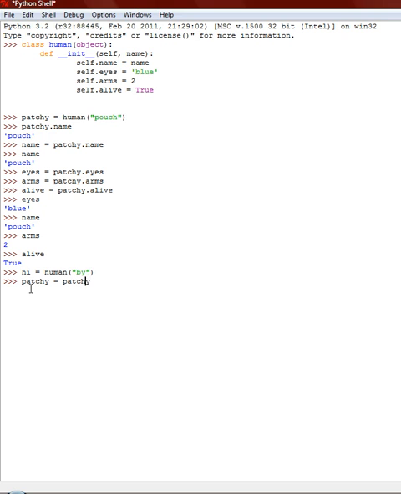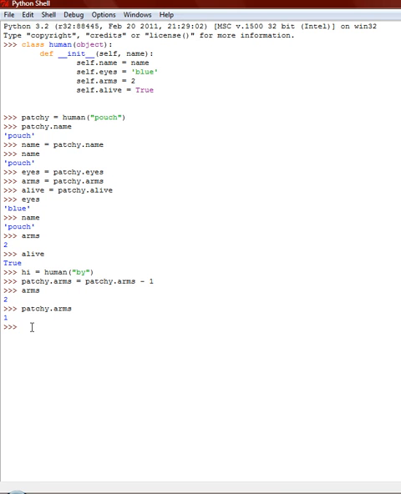Sorry, patchy dot arms. It gives you all your arms. Is equal to patchy dot arms takeaway one. Now, the reason we don't do arms equals arms takeaway one is because arms will equal one, that's correct, but patchy will still have two arms. So look, and this won't make a difference to arms. Arms is still equal to two, but patchy dot arms is equal to one. And vice versa, that's what I was saying. If it's arms equal to arms take a one, patchy arms equal to two, and then arms equal one.